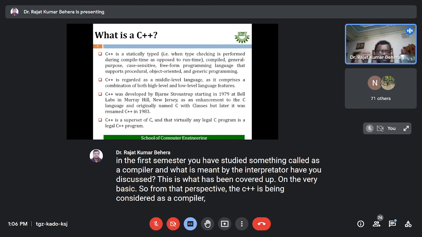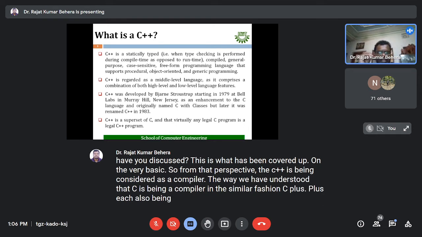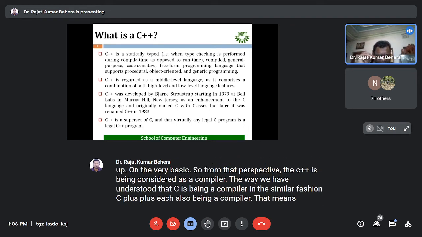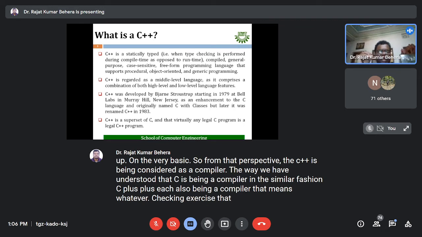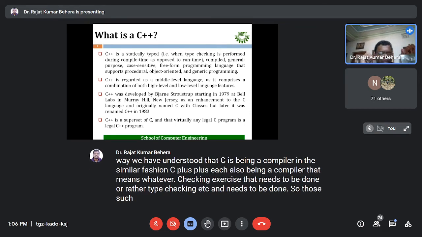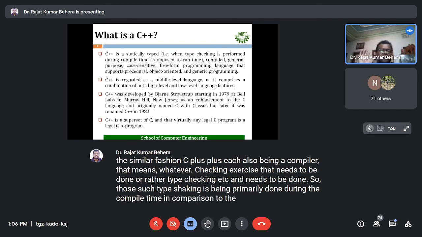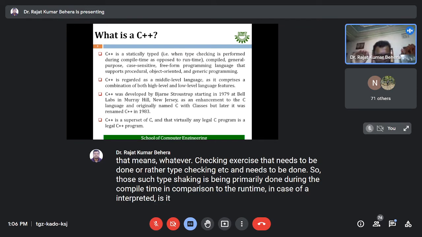The way we have understood that C is a compiler, in a similar fashion C++ is also a compiler. That means whatever checking exercise needs to be done, or rather type checking, is primarily done during compile time in comparison to runtime in the case of an interpreter. Is it clear what I said?